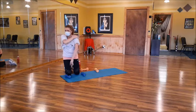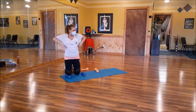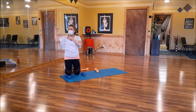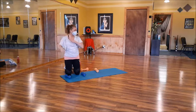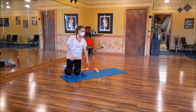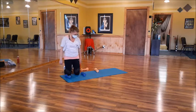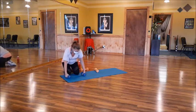So general fatigue in the shoulder. Again, legs, right? Use those back muscles. So we're working rotator cuff to make it stronger. The reason why we're on our knees is because when you take the legs out of the scenario, it makes it even harder. All right, here we go.